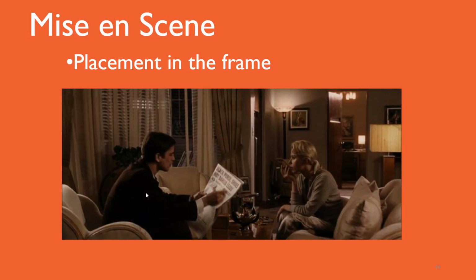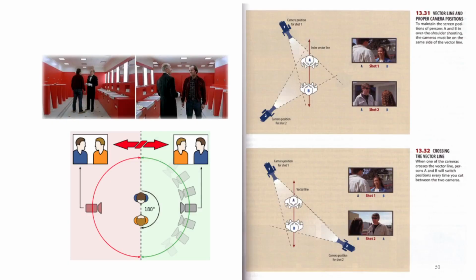You hear this term. It's more of a theatrical term, but mise en scène is just the placement in the frame. It can also refer to the movement of actors, how the scene plays out, the blocking, the placement of everything within the frame. How is it showing any kind of power dynamic between two characters? What is it telling the audience? And that's really, again, what you're keeping in mind.